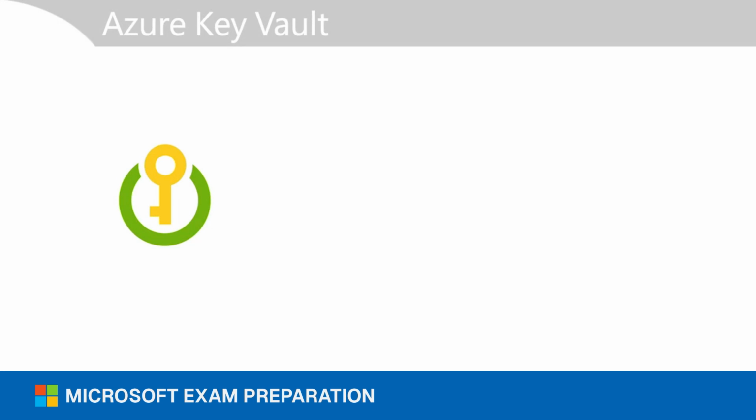It's pretty common for an application to use sensitive information. For example, you might connect to a database and your application might need access to a username and a password for that database. Now, one option for that kind of thing is to just store the connection string for that database in a configuration file, but doing that could be insecure.